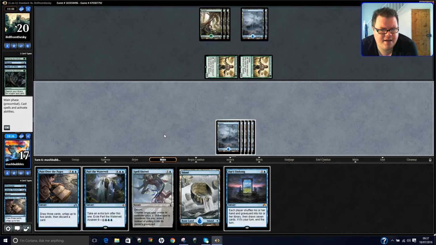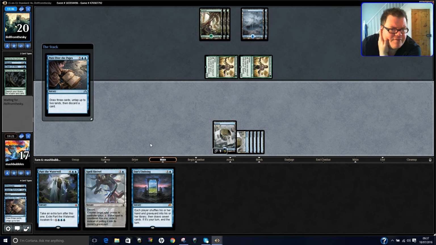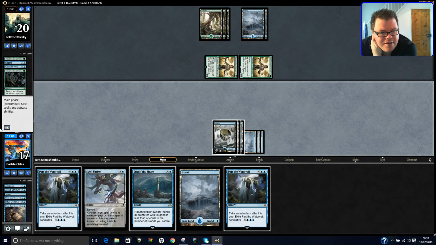Days Undoing in hand, but we don't really want to do that. Attempt to play this, but he could obviously have another counterspell because he's left all the mana up, which he does not, which is pretty good. So we have to discard a card here. Days Undoing, I really want the land. I want the Spell Shrivel. I want Engulf the Shores. So unfortunately, I'm going to have to get rid of Days Undoing. But then he might think that I've got another one in hand.